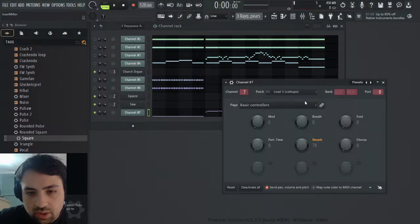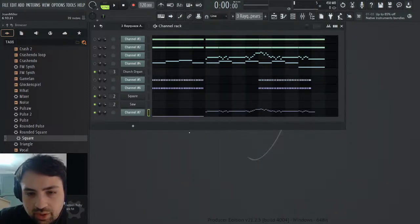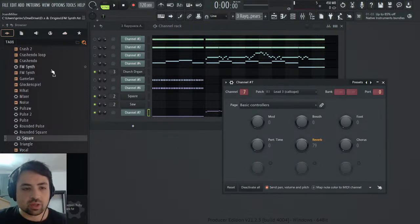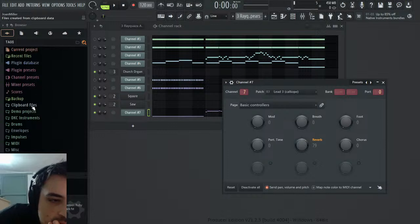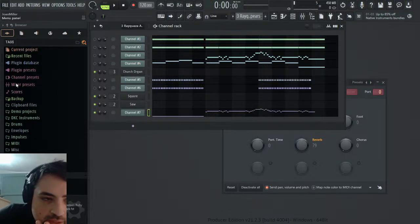Okay, so I think that this would be the same instrument, but I don't think that's going to be a square. So I'm going to go into my other channels and find out which exactly this usually is. This lead 3 Calliope. Actually, no, let me just go into my last projects. Hall of Fame, Room of Glory. Let's see if Hall of Fame has it. Let me save this.